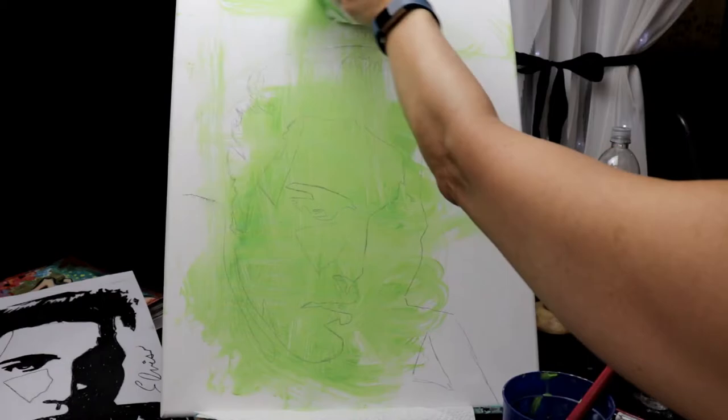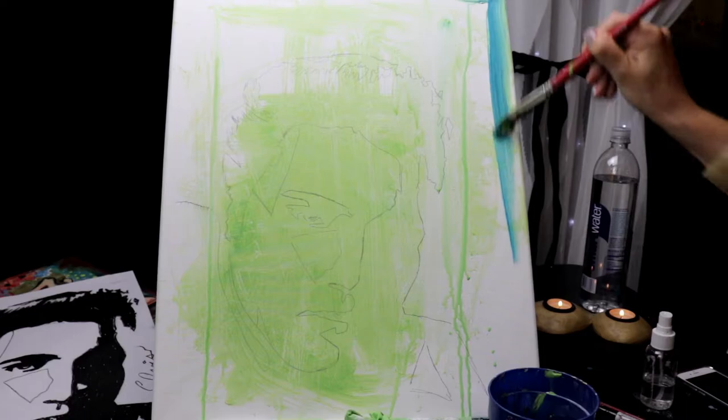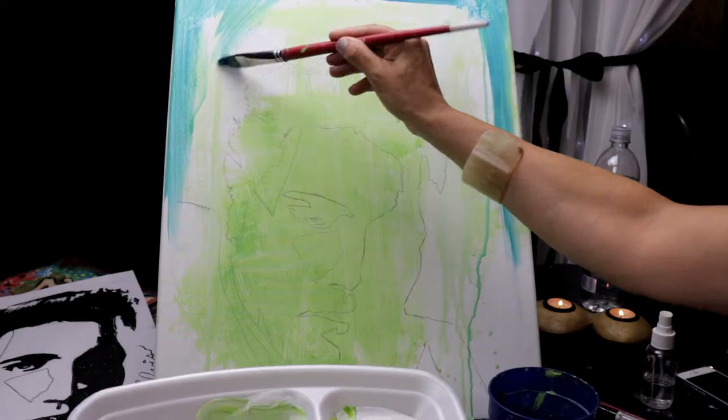As far as my technique, I'm using kind of a watercolor style, with a lot of water dripping. I love to use acrylics with this kind of flowy effect. The green and the blues are something that I've wanted to do with this Elvis painting, and I might add a pop of red at the end. But hey, enjoy my presentation of this painting demonstration.